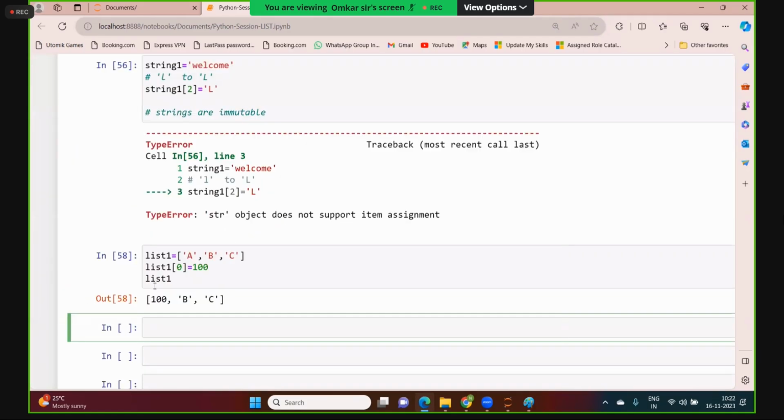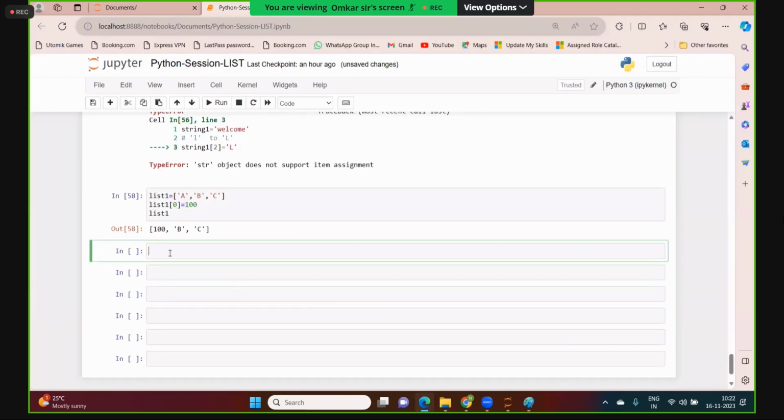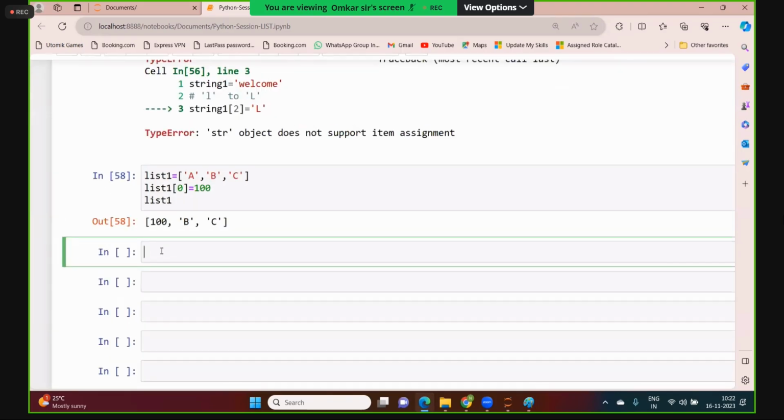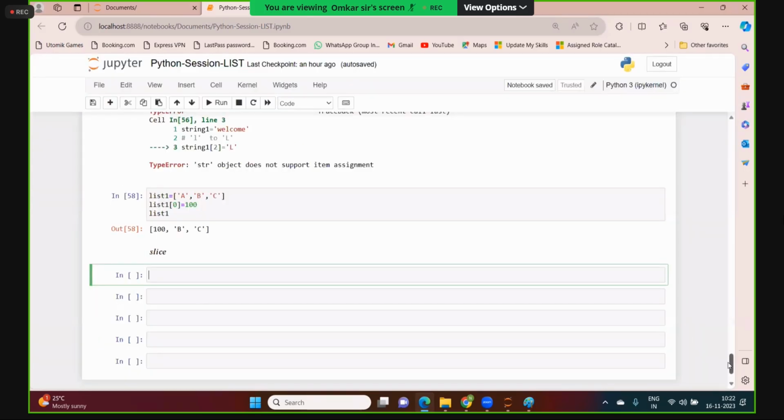So this is mutable. So far we covered what we covered, and only slicing is left now. With slicing we can close. Now I will not explain slicing. I will directly give the question now. You need to say whether it is possible or not possible, and if it is possible, what is the answer.